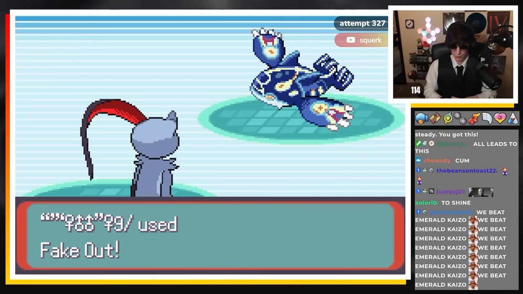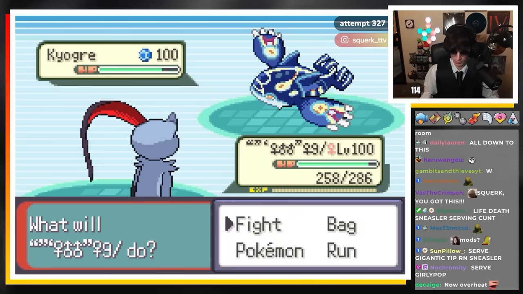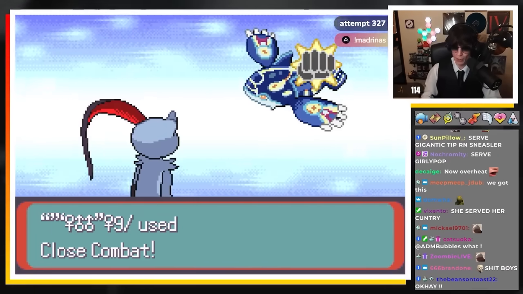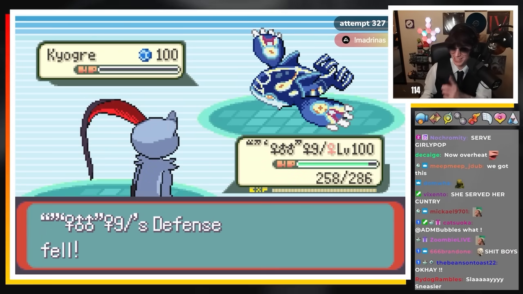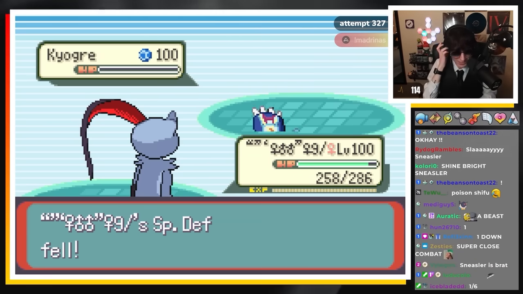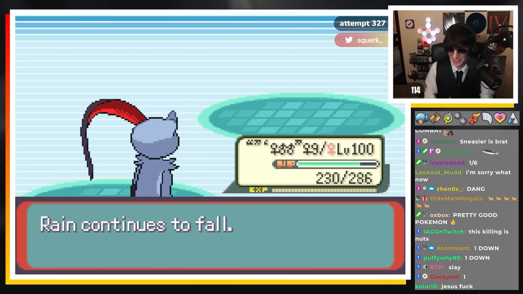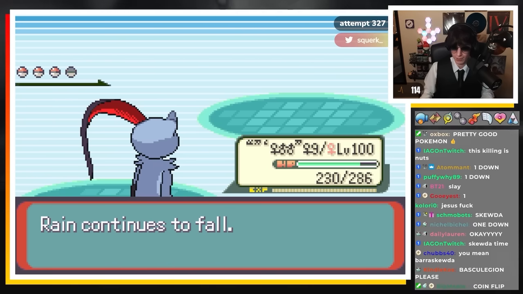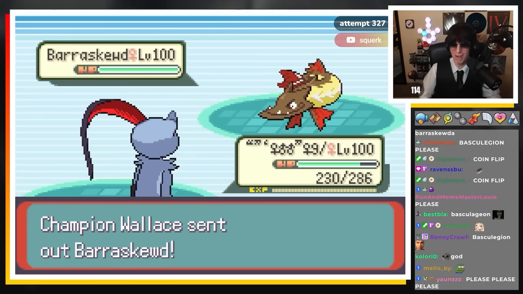Always does 18.2 min. Close combat, always kills. Goodbye, Kyogre. This always baits Basculegion. If this clicks Liquidation, it's 50-50. If this clicks Liquidation, we win. We win the entire game. We beat the game if this clicks Liquidation. If it clicks Flip Turn, it's not over. Show me Liquidation. Now, you know what? Show me Flip Turn. I want it to be exciting.